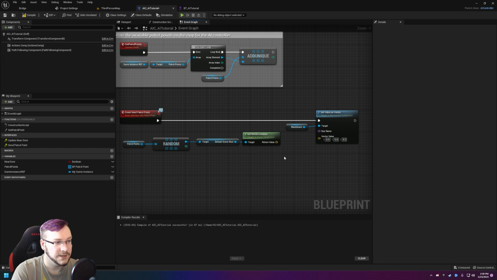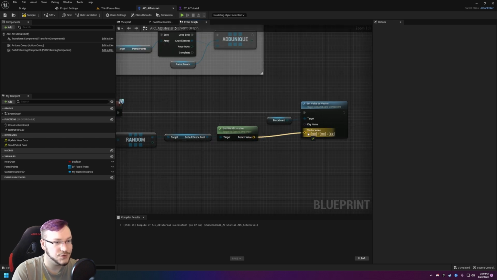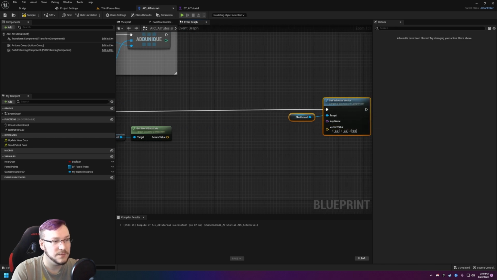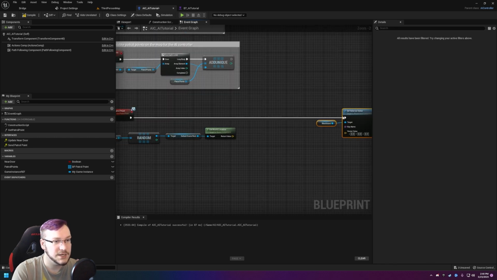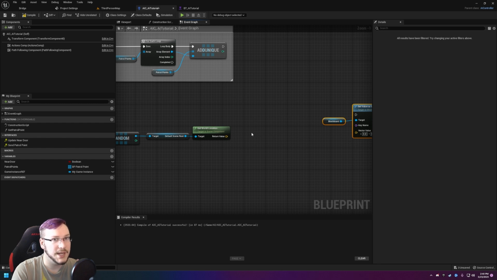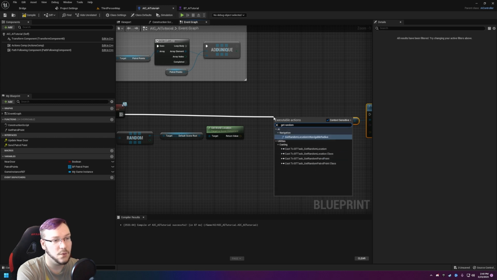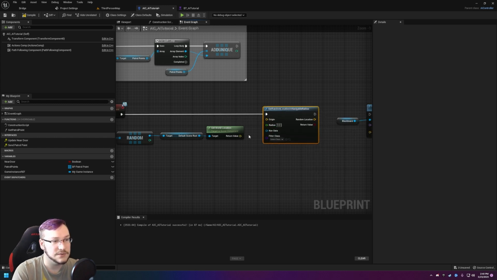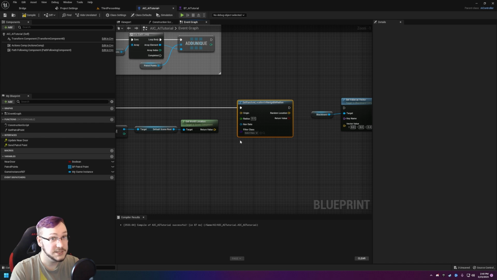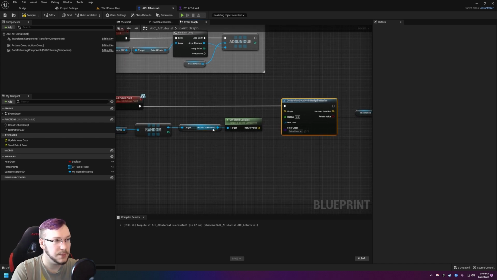There, I did a little organizing. And normally you'd plug the world location directly into the vector value, or would you? The thing is, if you remember from the last episode, we used a node called get random point in navigable radius. So we're actually going to use that here. And you might be wondering why we are going to use this node. Well, the reason is because let's say whenever we place the patrol point, it just so happens to be in a location that it can't reach. Maybe it's 1 pixel above the ground, 1 pixel in the ground.